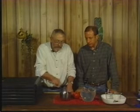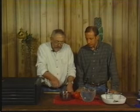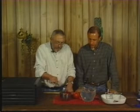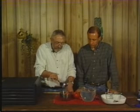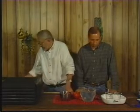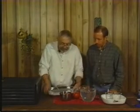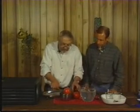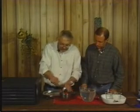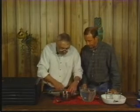This sort of helps separate the skin from the tomato. Breaks the cell wall down a little bit. That's right, it does. We'll just have a tray here. We can put that on. Put that one on. We'll put the other one in the water there. And we'll just very quickly see if we can peel this.